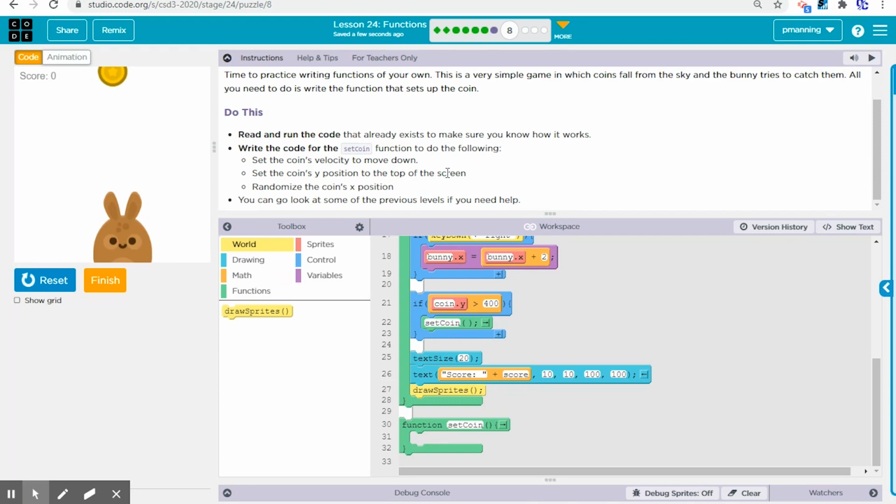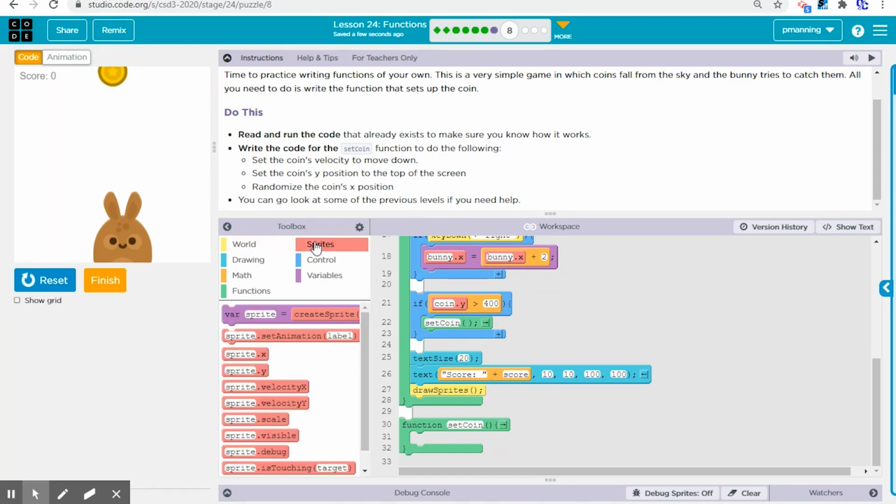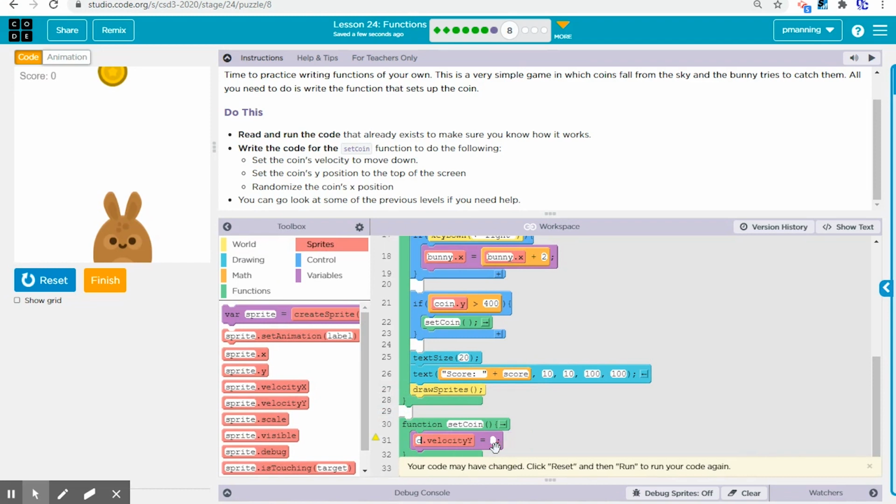So that's going to set the coin's velocity to move down. So I'm going to do a velocity y for coin, and we want it to go down. So let's give it a positive velocity. Let's do 5. Set the coin's y position to the top of the screen.